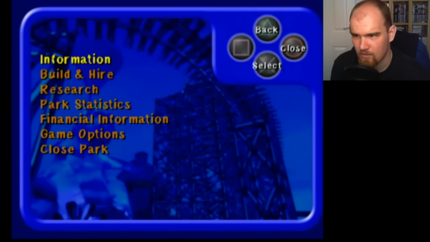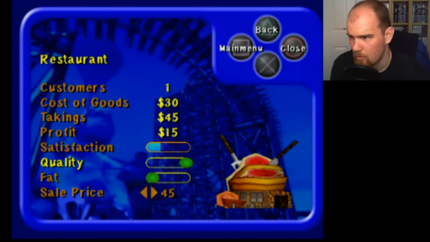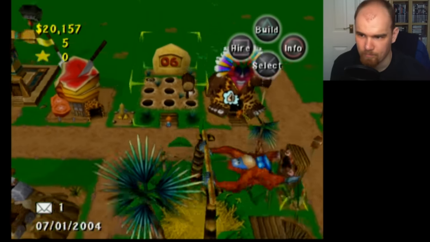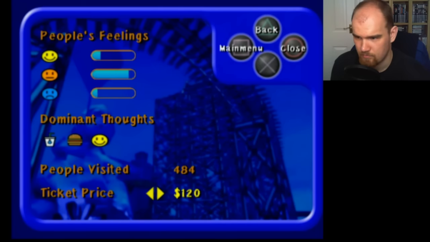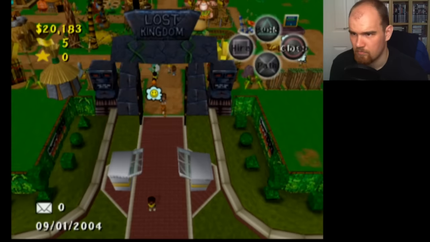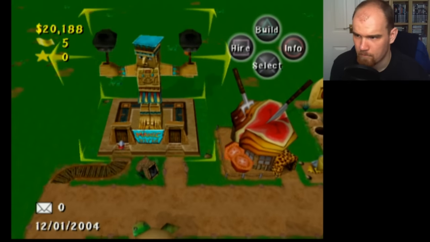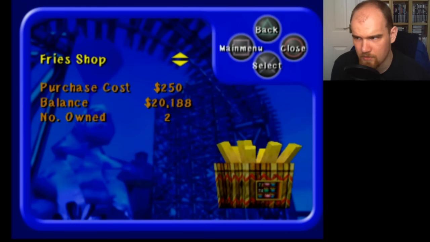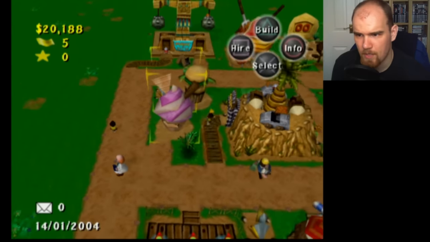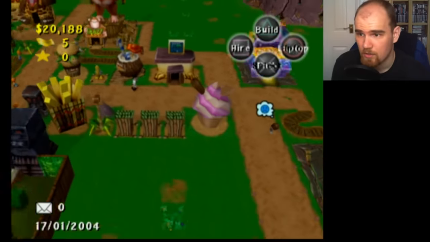We adjusted the stats of the restaurant yet? No, we haven't. There we go. Ticket prices are cheap. Some other stuff going on here. Restaurant done. Oh, gift shop, fire shop. Costume shop. Do we make a costume shop? Yes, we have a costume shop. We have a restaurant. We have a gift shop.